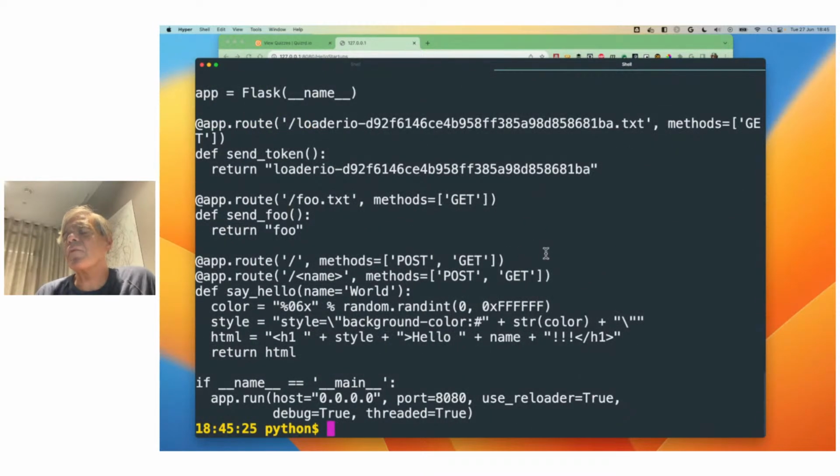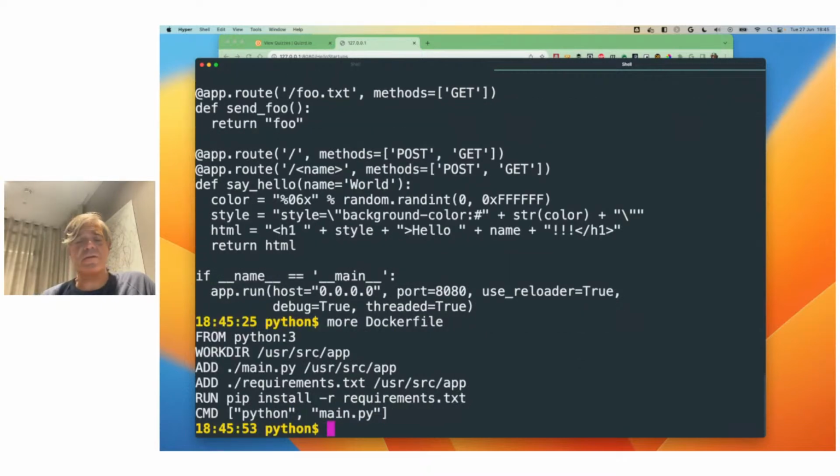And so one way to corral all these moving parts is to combine the app with all of its dependencies into what we call a container. In this case, it's a Docker container, a particular type of container. And so I've got a little file here called Dockerfile. This is the standard file for defining a container. You can think of this as a blueprint that specifies how to build the container. So it says start with a special container image called Python version 3.